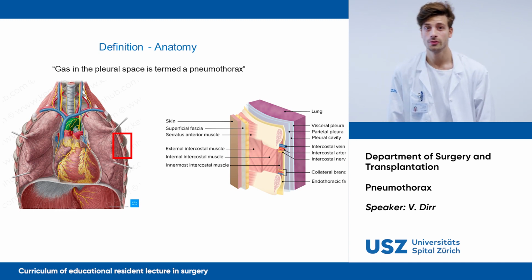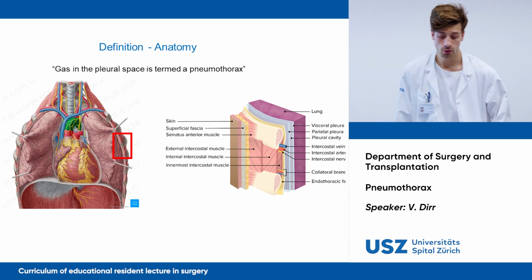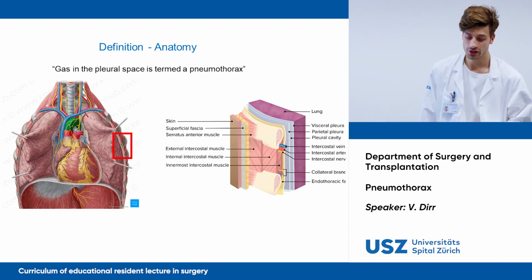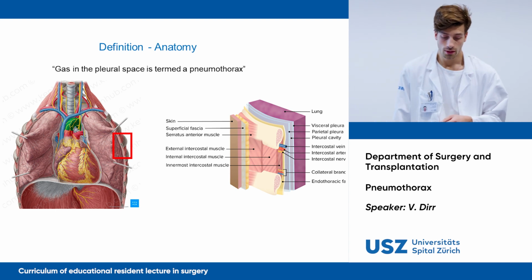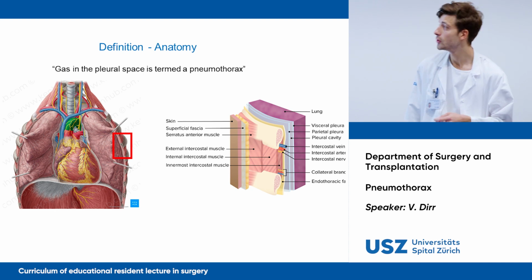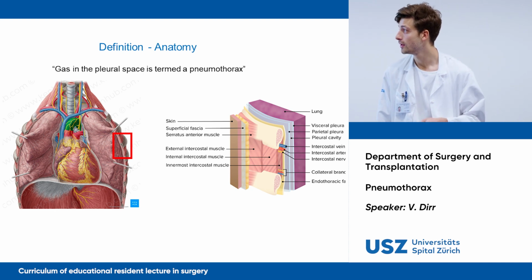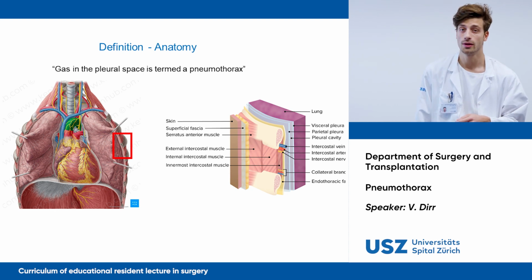So pneumothorax is termed as gas in the pleural space, and this space is somewhere between the lung and the chest wall. Starting from the outermost layer of the chest wall, there's skin, superficial fascia, subcutaneous fat tissue, and then there's the respiratory muscles, such as the serratus anterior muscle. In between the ribs, there's the intercostal muscle. On the inferior edge, there's the intercostal bundle, supplying the region with blood and nerves.